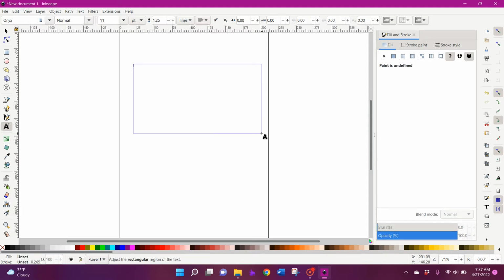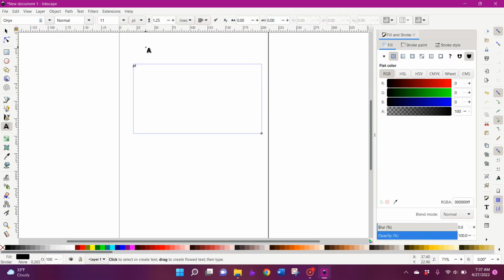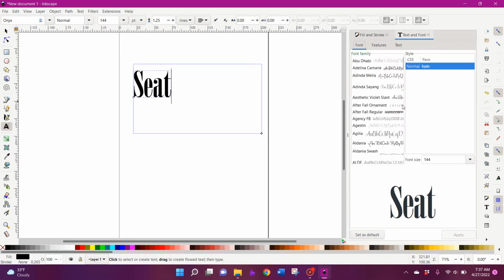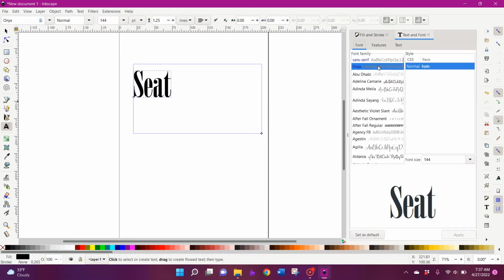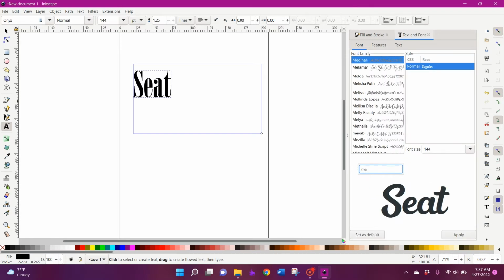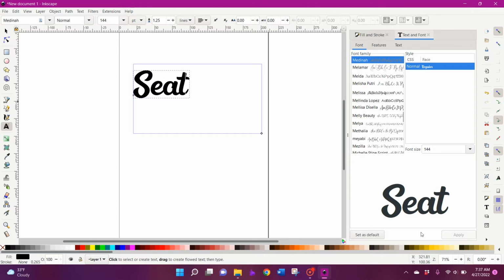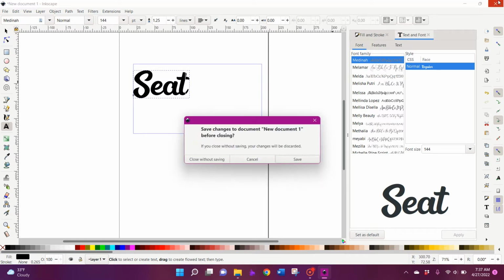So we'll just do the word seat. And it's very small, so we'll just go max. Now let's change this. This is also my fonts. And there it is, the font we just picked. Apply. So that's how we get it on our computer.